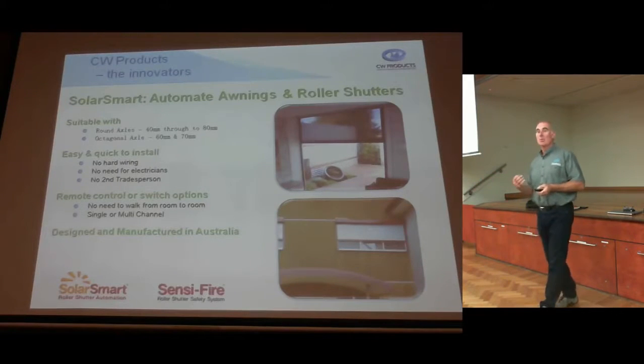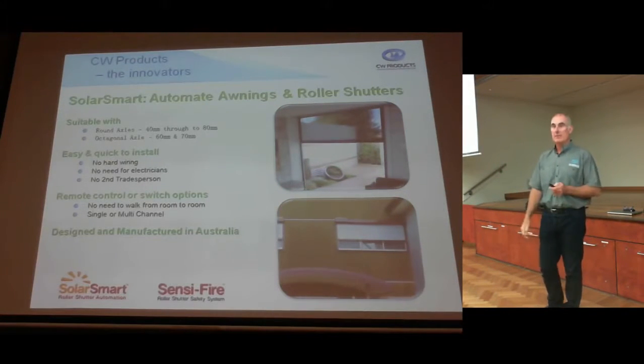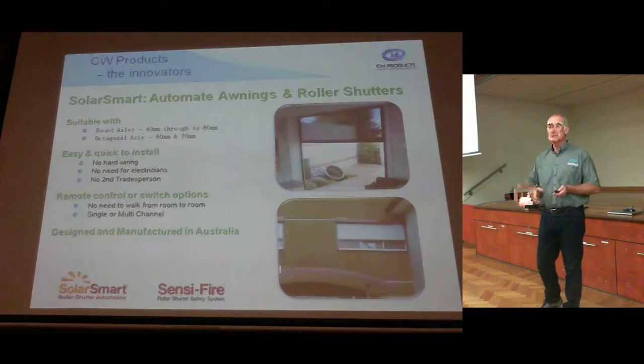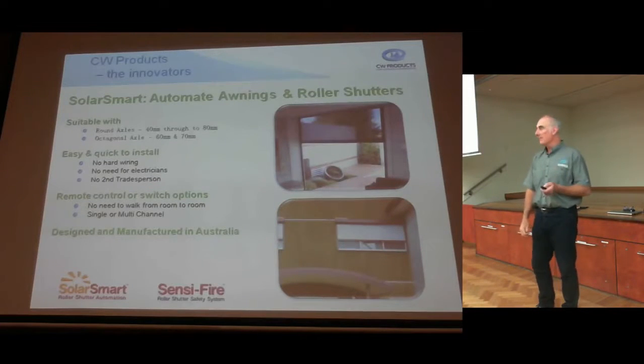So I know there's a house in Sydney that has put a smoke alarm on the outside of their home. We have reverse wired the Sensifier so that it will actually send them down, not up, and he's a very happy man. He chose to do that as opposed to being told by the local authorities he had to have Firesafe shutters. So he's done it all, he's done it properly. It's a Firesafe compliant product and it's 36mm. It just doesn't meet the specifications of being manually operable from either the inside or the outside. But yeah, it can be done.